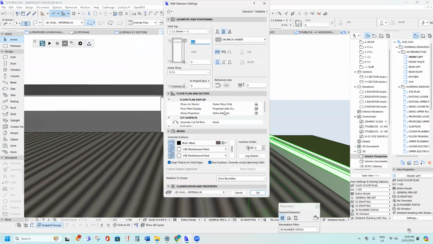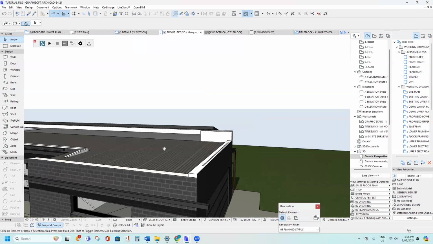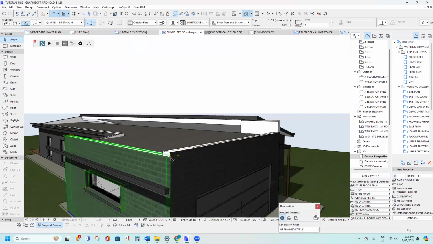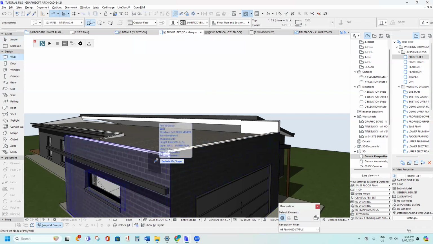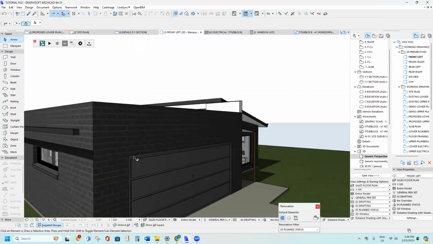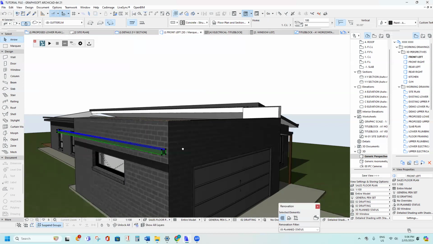I'd click up here on the wall settings, make that 600, enter. And that's where I'm going to have the highest part of the wall. And this one needs to match it. So I could press Alt and then Control Alt, click, and that'll match it. And that's going to be your flat look roof.